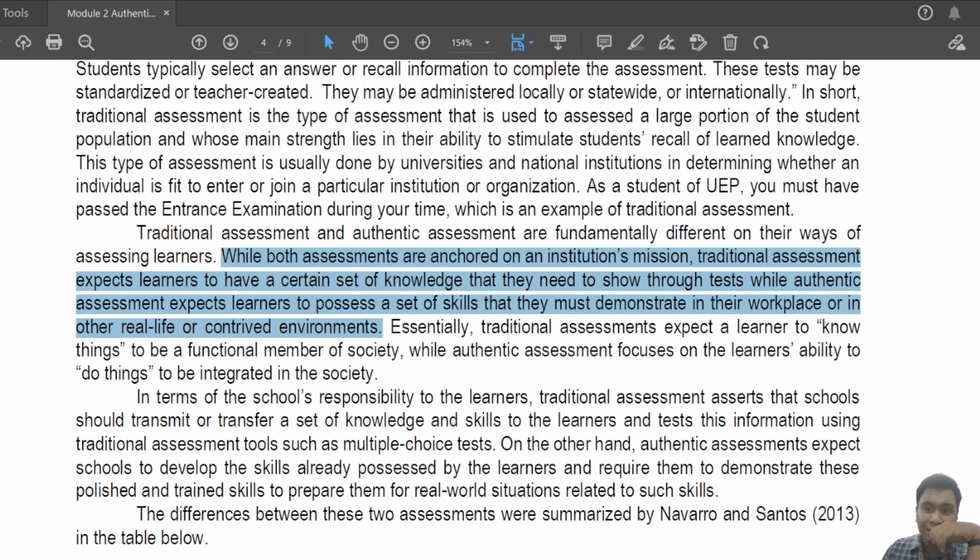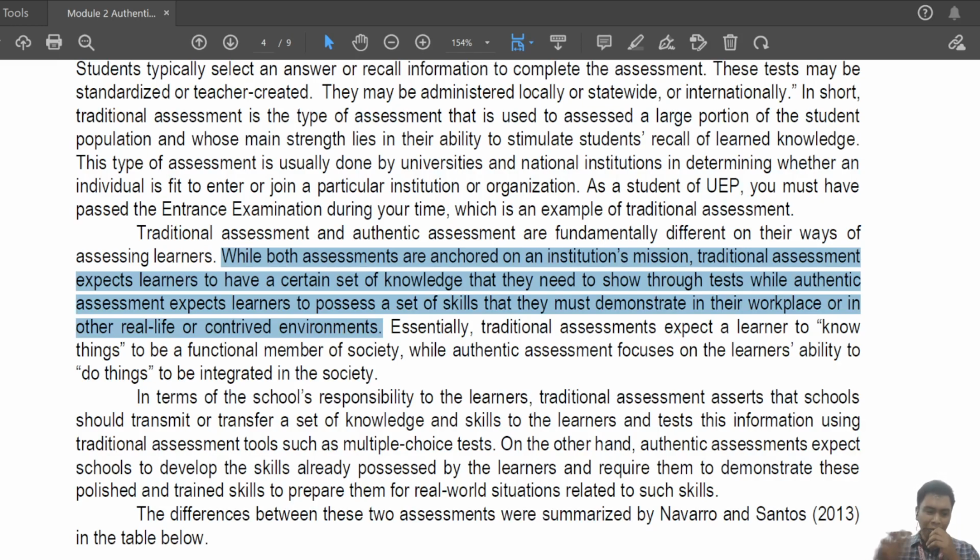So ang traditional assessment, naka-anchor siya sa objective, and what it does is test if the learner exhibits a collection of knowledge, whereas authentic assessment tests if the students have the skills that are necessary for them to function in their workplace or in real life context or environment.